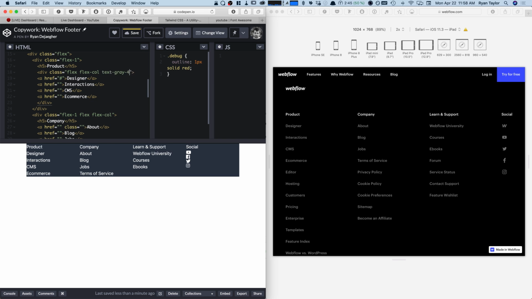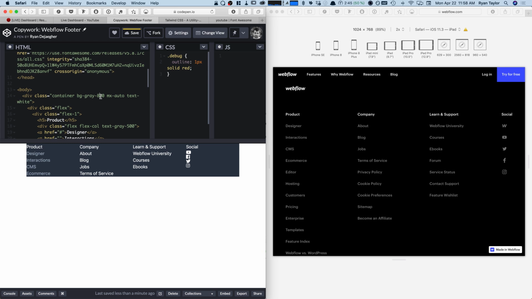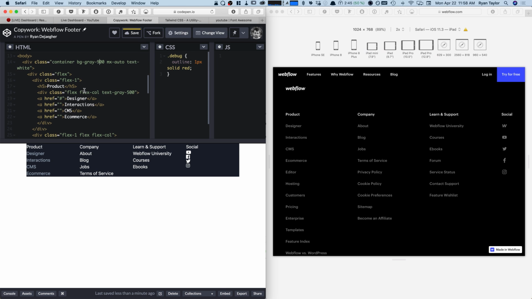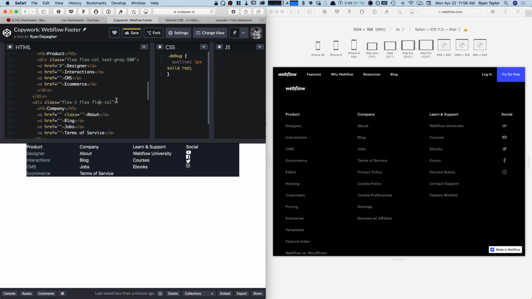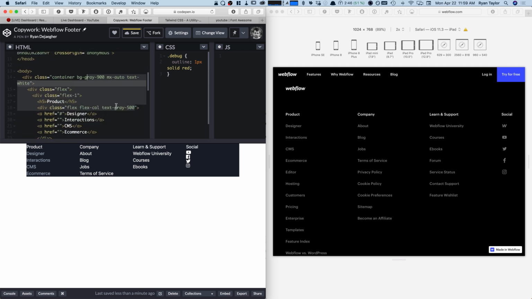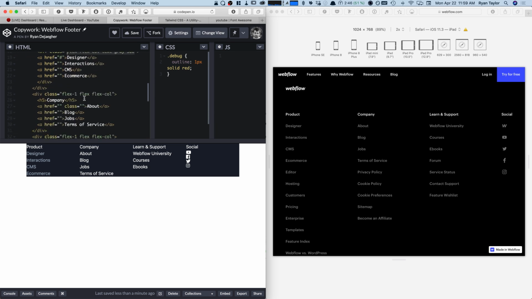Let's do... again, we could make the color match exactly, but just for quick prototype sake, we're going to use the existing color classes that Tailwind gives us. So let's go and change this all out.